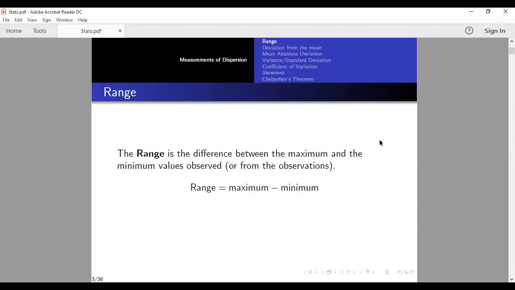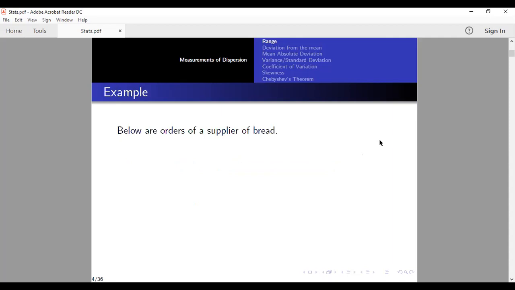Now the smallest values could be many small values as long as they are all the same. For instance, if the smallest value is 1 and you have 12 ones, it doesn't really matter which one you take as long as you take that smallest value. If there are many small values that are equal, then you take any of them. And then with the range, we have what we call the mid-range. The mid-range is just basically the range over 2. That's what it means. It's just the range over 2.